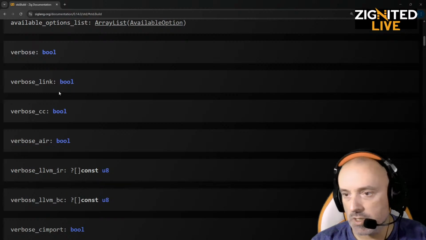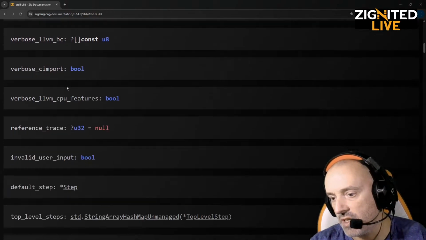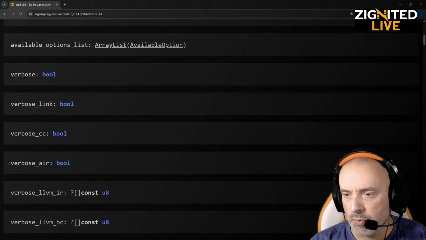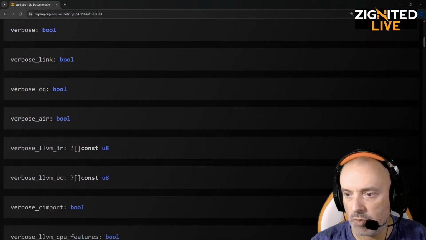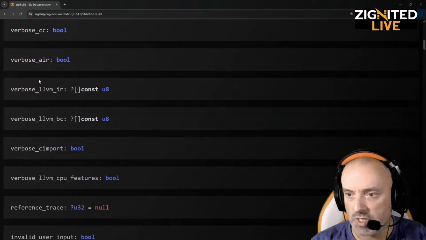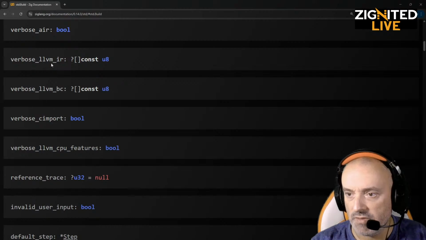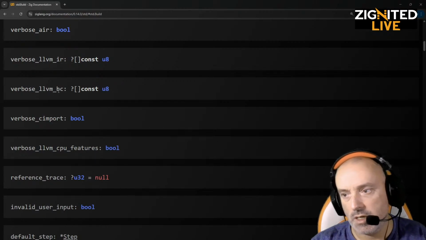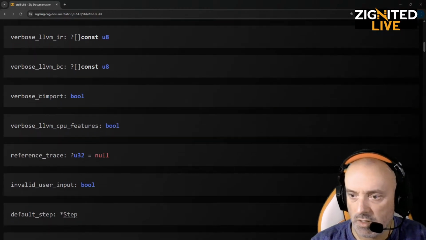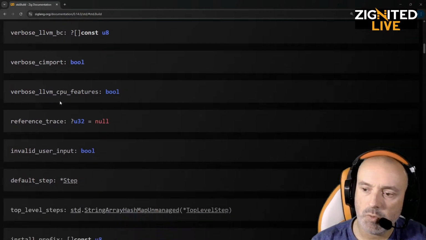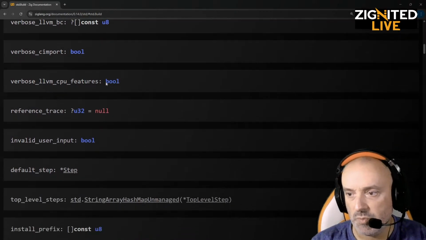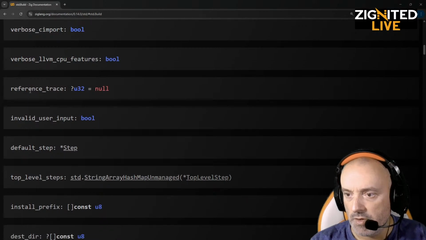Then verbose. So they have a bunch of these flags: verbose, verbose link, verbose CC, verbose air, verbose LLVM IR, BC, verbose C import, LLVM CPU features, again verbose.